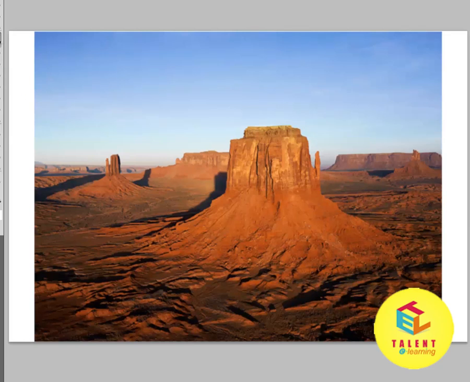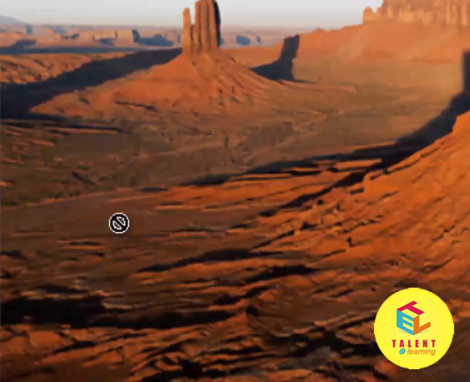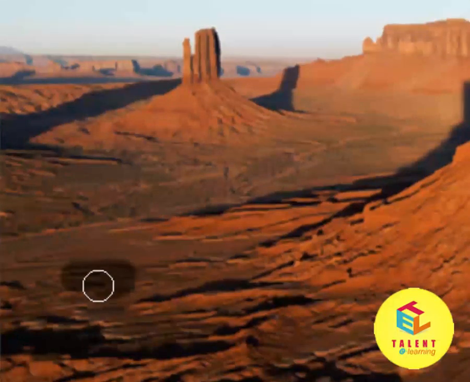As soon as you select the spot healing brush tool, you can go to the place where you want to apply it. For example, we will apply it over here. Let's remove these spots and then left click and drag.